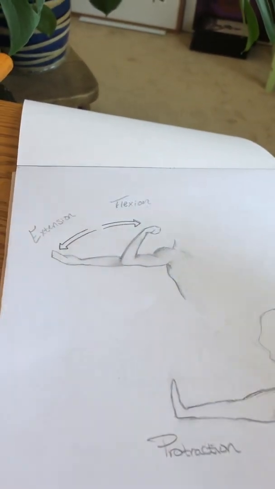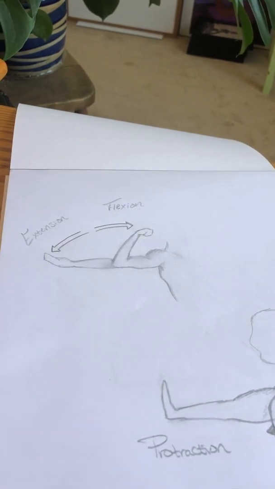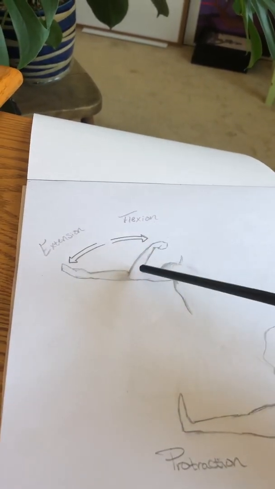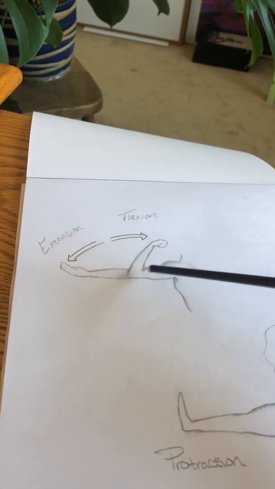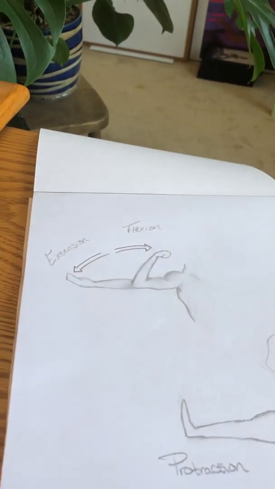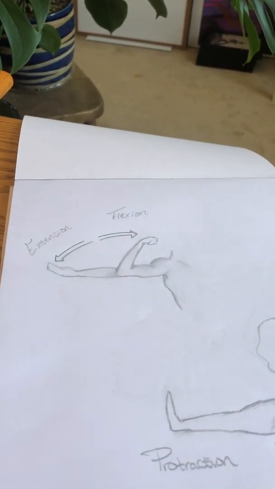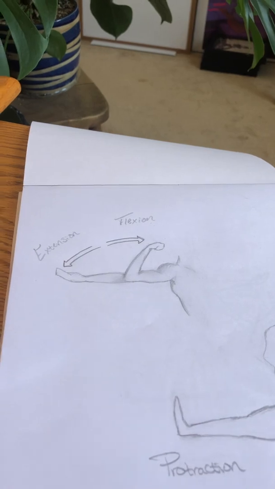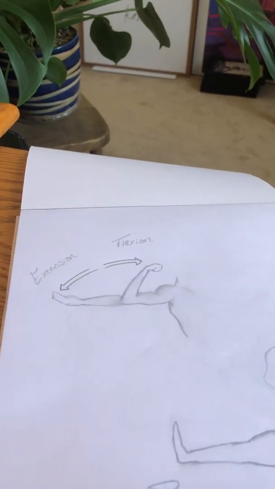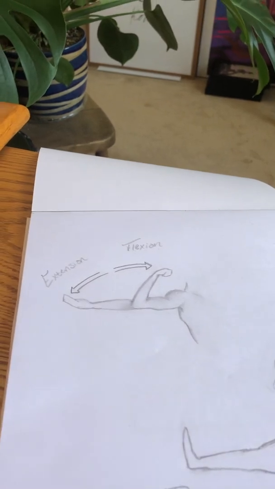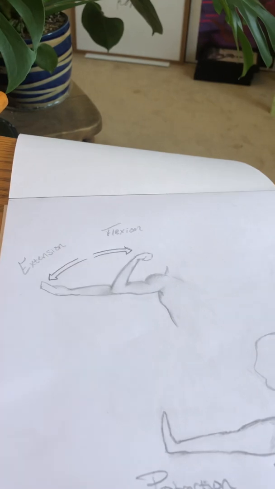Extension is a movement that straightens a joint. In this drawing, the flexion is the flexion of the elbow up, and extension is just straightening it out. An easy way for me to remember this is like you're at the gym and you see the guys flexing their muscles or girls flexing their muscles. And extension is just, for me, like someone giving a great big stretch.